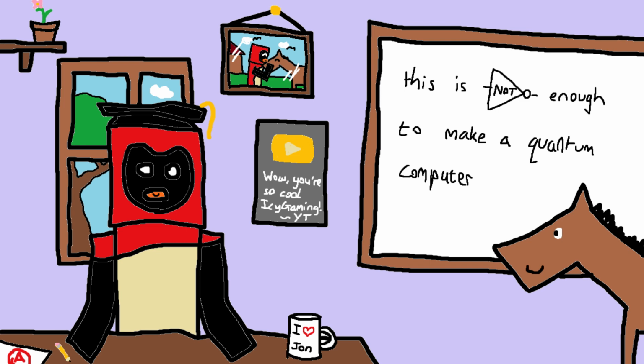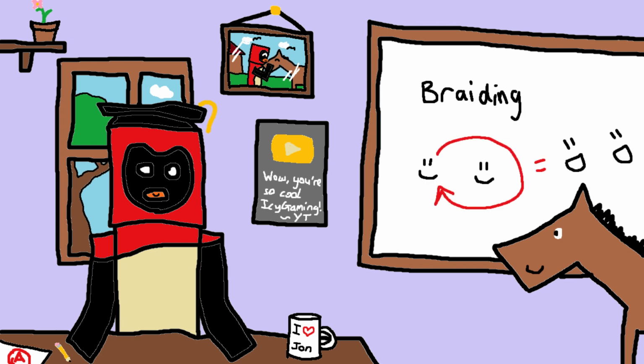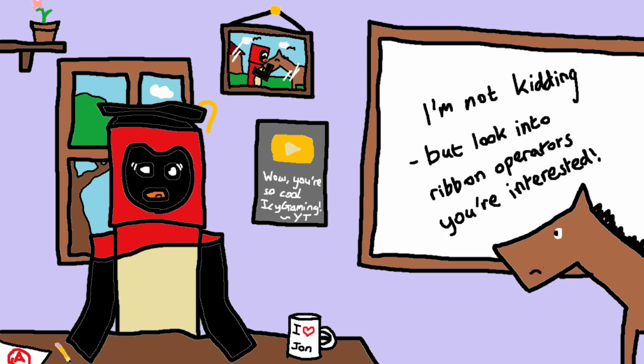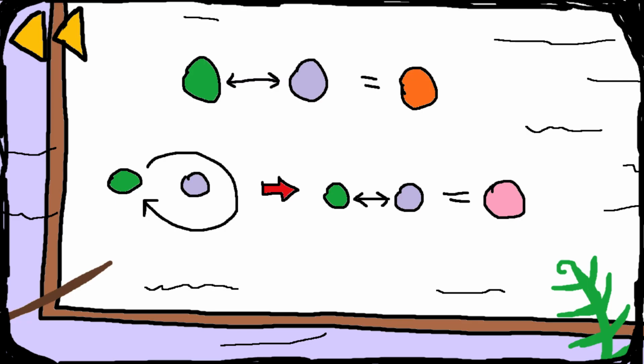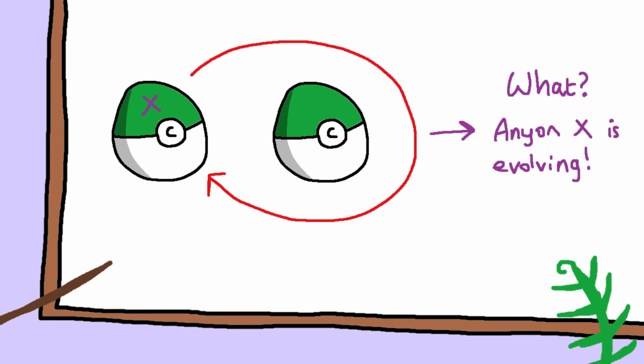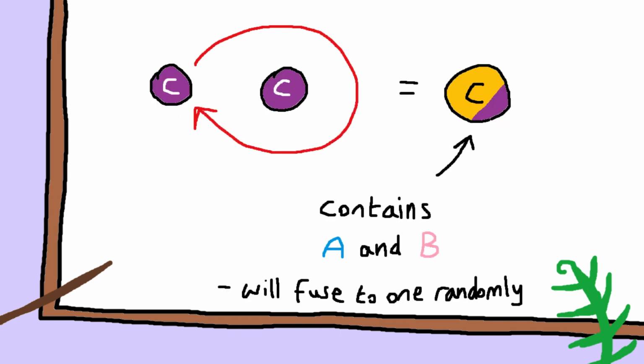And so we look back to the coolest part of the anyons, braiding. Moving these around is a complicated process, but the end result is all that's important to us, so we can ignore this for our overview. If we remember from earlier, braiding non-abelian anyons, like the ones we have, or more specifically the C anyon we have, changes what it fuses to. This is like swapping out the anyon in our little C container for another. What does it do for our C anyons though? For a C that can fuse to an A or a B, it actually mixes the two numbers up.